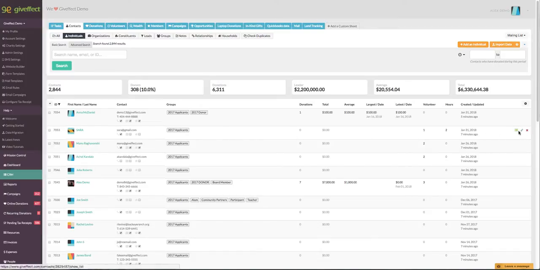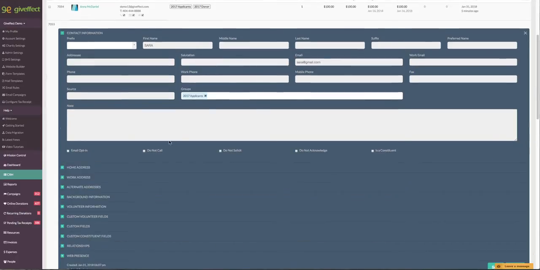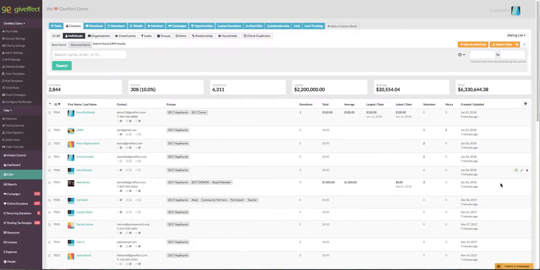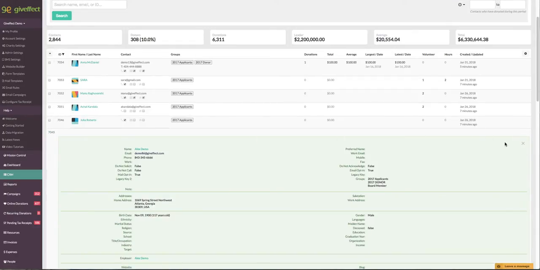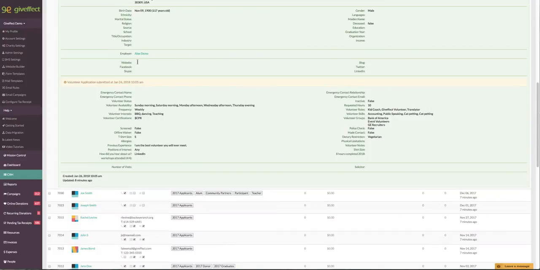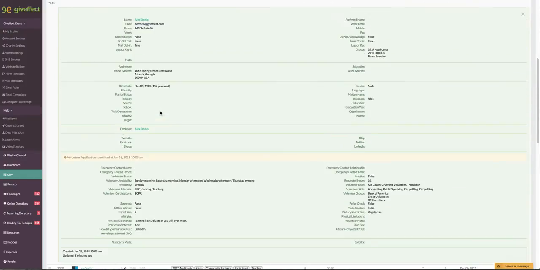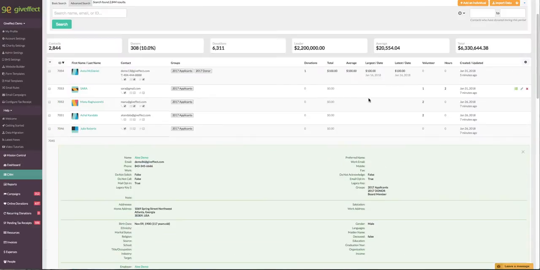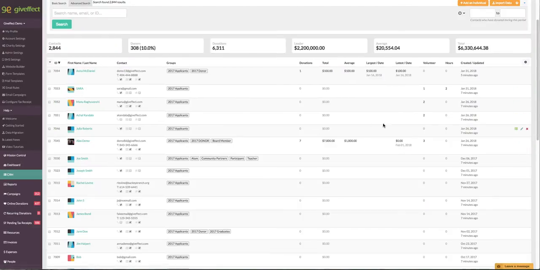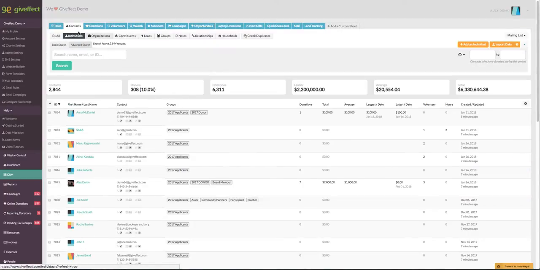If you ever need to edit someone, just click on the little edit pencil. And you can also edit the fields from there as well. Maybe you're in the back office and you just want to get a little quick preview of the contact profile. Just hit the 3 bars there and you can get a quick preview of the information and see when this profile was created and when they submitted their volunteer application. So this is the bird's eye view that I was speaking of earlier, that's located in the contacts individual.